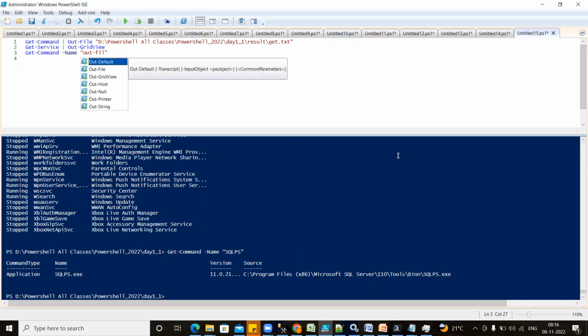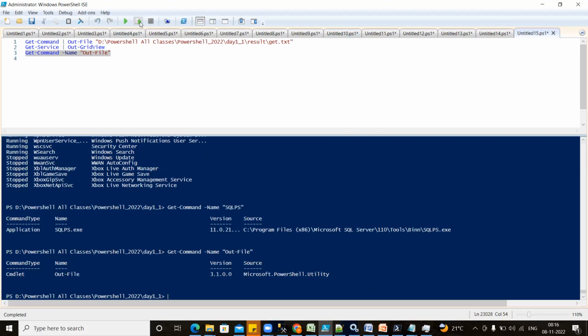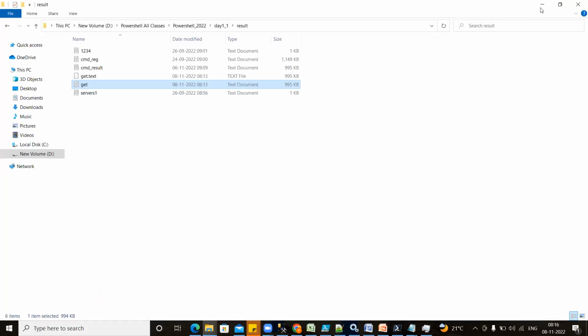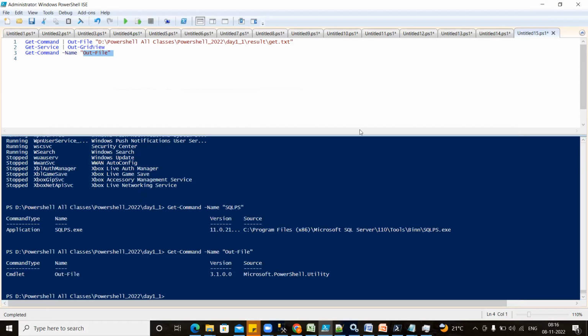Let me check whether this is working or not. If I run this Out-File, it is giving the result. So you can give any cmdlets also. If you have any doubt, say you downloaded some command and it is using some commands, and you want to find out whether it is loaded or not, whether it is there for your version, just write Get-Command, give -Name and the name of that command. If some result is coming, you understand it is already there. If it is not giving anything, it means it is not there.